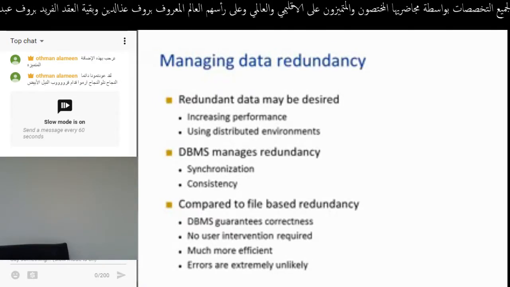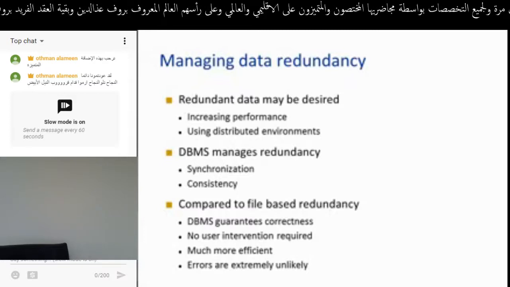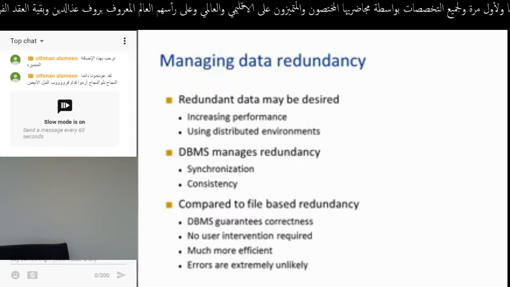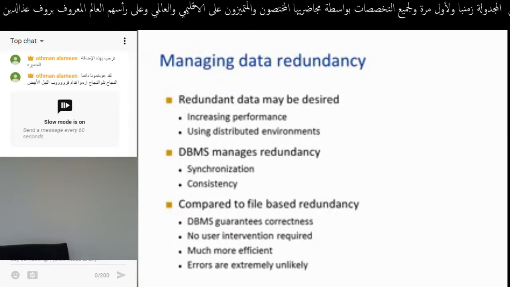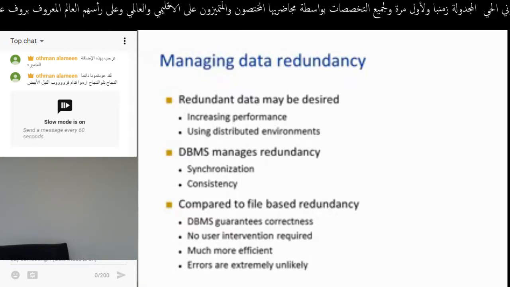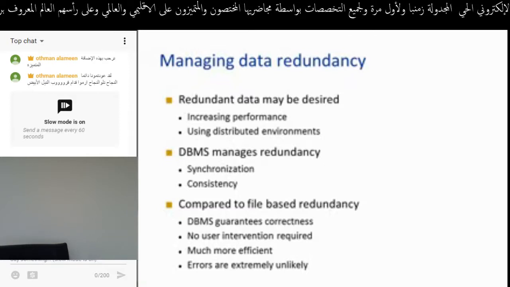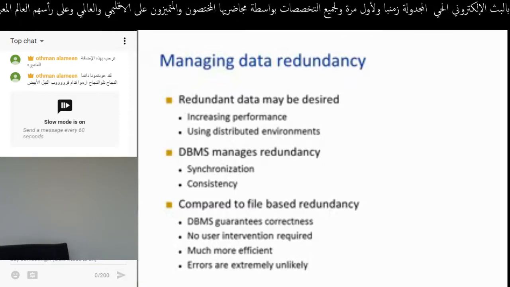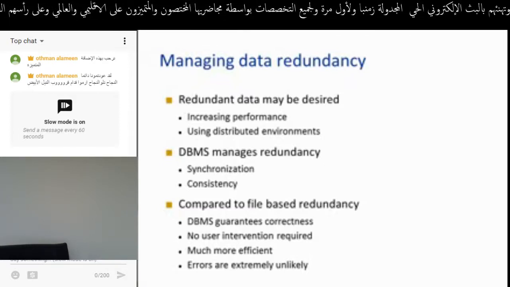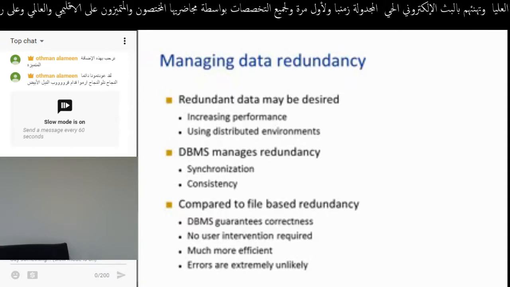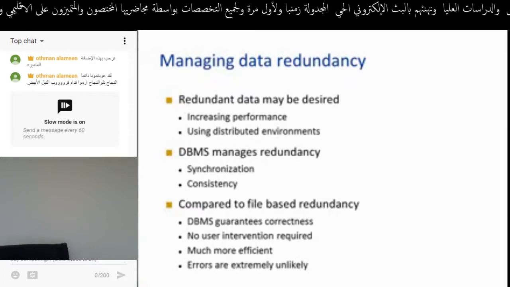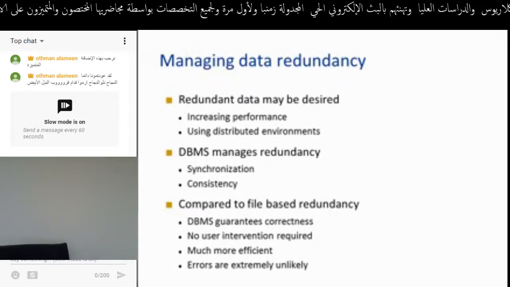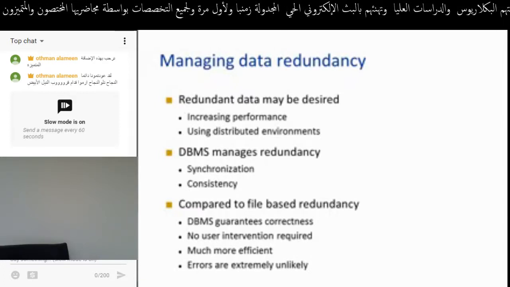When we discussed the file-based approach to data management, I told you that data redundancy is a bad thing, right? In the file-based approach, we had information that was being replicated, duplicated in various files. And I told you that it was a bad thing because data replication, data duplication, can lead to redundancies, which will easily lead to inconsistencies. That means that you're going to adjust the data in one particular source, but you do not adjust it elsewhere.